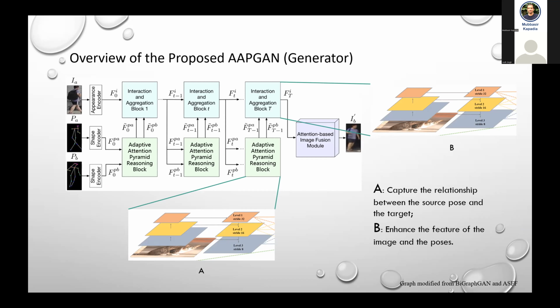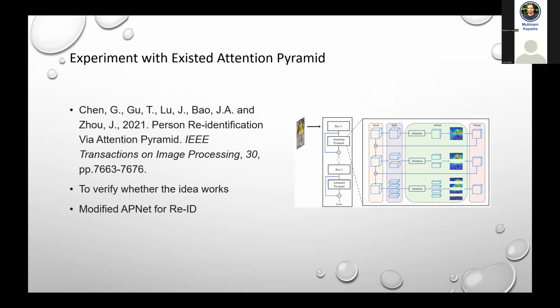And we tried plan A first. To verify whether our plan A works, we introduced a modified APNet for ReID to the original backbone.